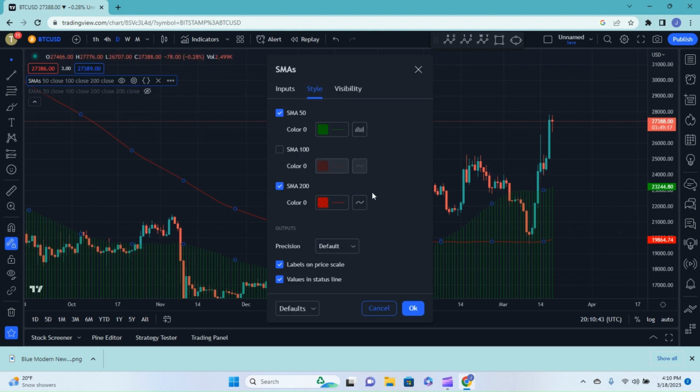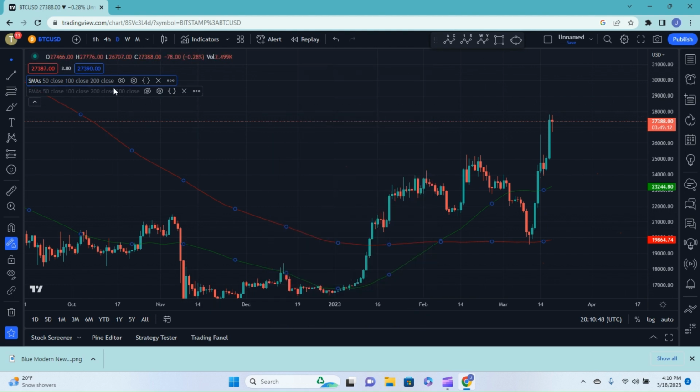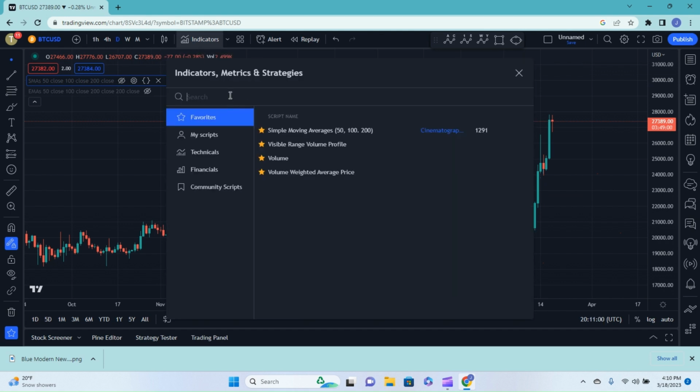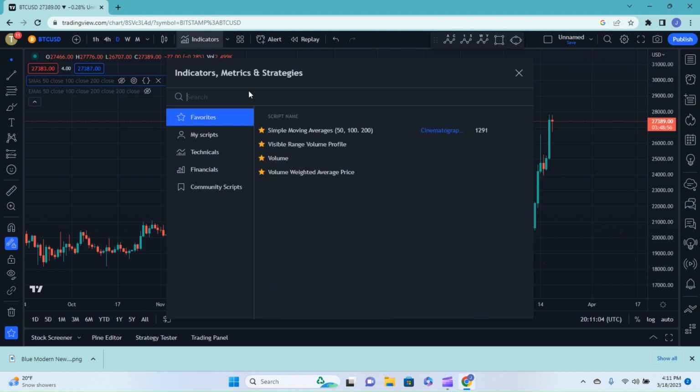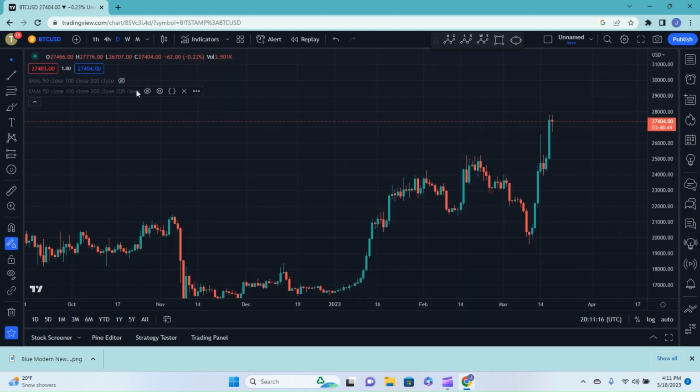So let's go ahead and I'm going to just change this back quickly to line, apply those changes. Now I'm going to turn off my SMA by clicking this eyeball, and I'm going to turn on my EMA. For you, if you are following along, just go up to your Indicators tab again, type in EMA, and it will bring up your options. There are different options, so you can kind of click and test and see which ones you specifically like the best. I have added this one to mine.